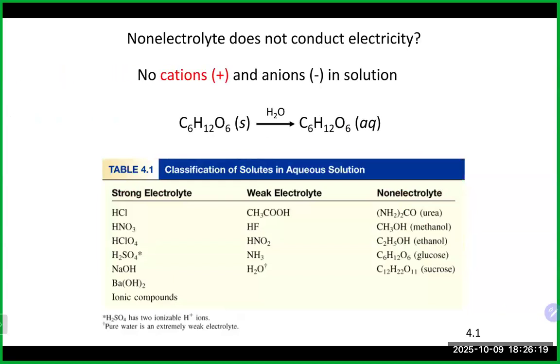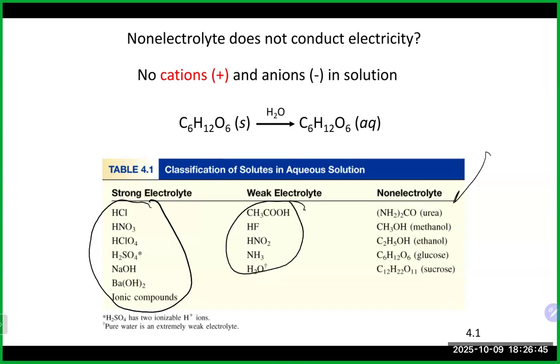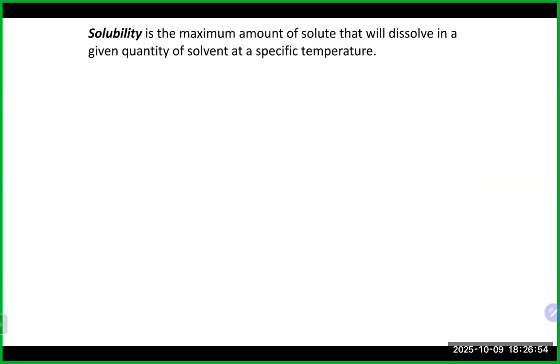Now, non-electrolytes, as we talked about, are pretty much really covalently bonded things, although they may be able to dissolve through some property. Again, they do not produce ions, so they will not conduct electricity. Here's just a table of what we talked about. Your ionic compounds, strong acids, and strong bases are your strong electrolytes. Your weak acids and weak bases are your weak electrolytes. And a lot of organic compounds, especially those containing carbon and hydrogen, are more like non-electrolytes.